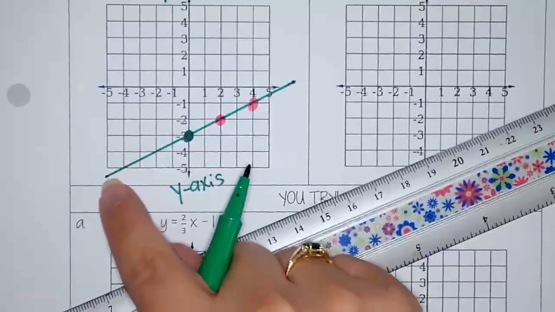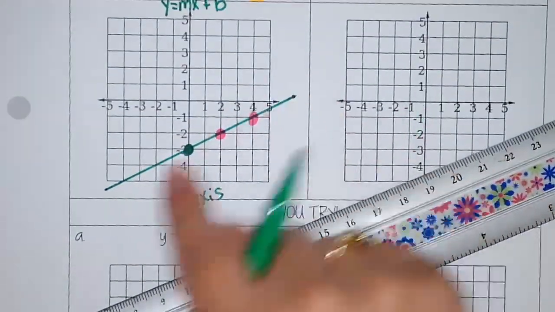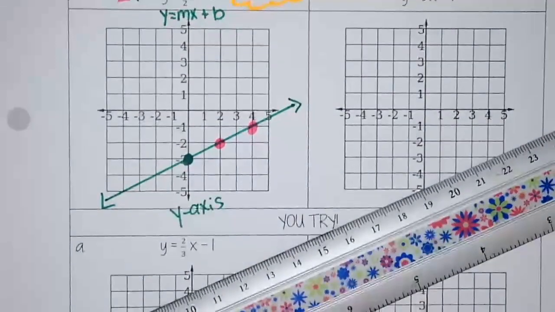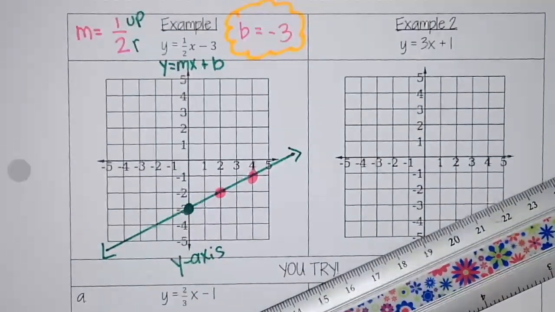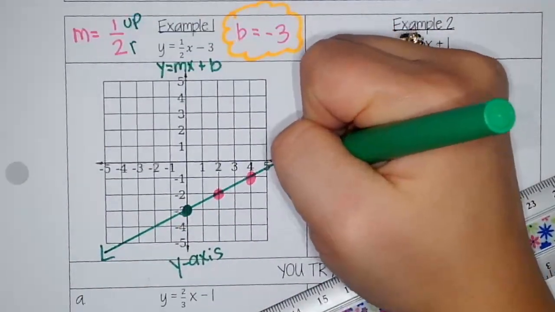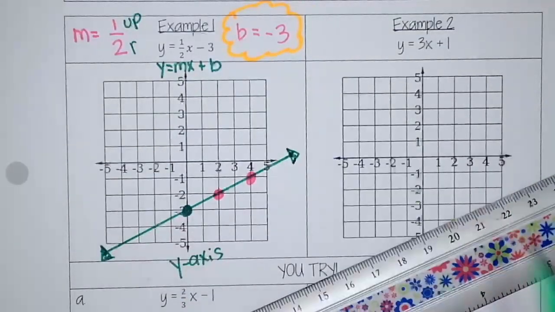Notice that Miss Garrison's line goes all the way across the graph, and that's what I want to see, because technically this line is going to go on forever and ever and ever. We're just not drawing all the dots. We're only drawing 3. So we need to show someone that it goes on forever, which is why I'm going to put arrows at the end as well. If you could add arrows at the end, that would also be great.